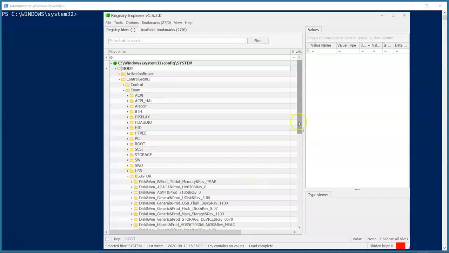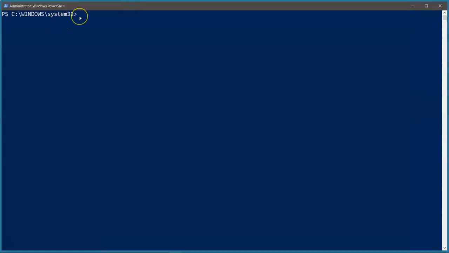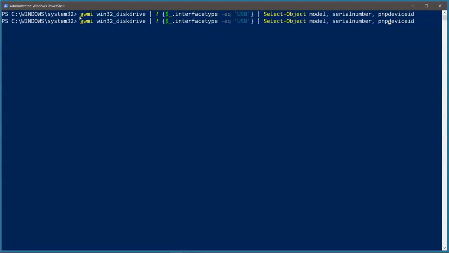And we're looking for Samsung. No Samsung. Are you kidding me? These things don't even show up. How can that be? Okay, well, let's look up here where we were before and see if we can see them here. We don't even see them in PowerShell. What is going on? Let me show you what's going on. Even though these are USB devices, these are not USB devices. They are SCSI devices.